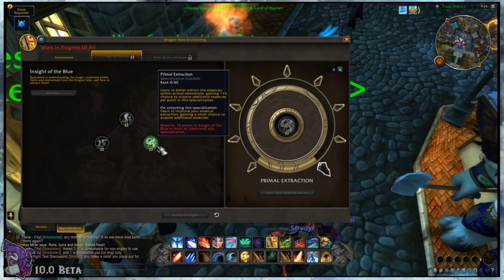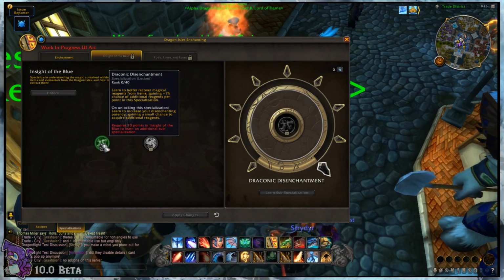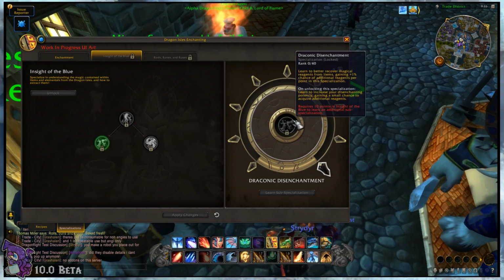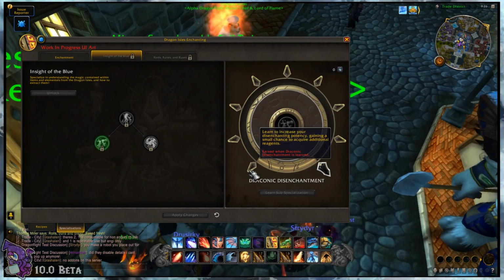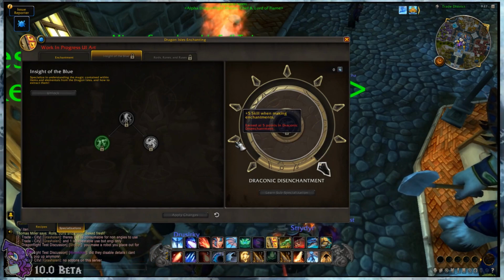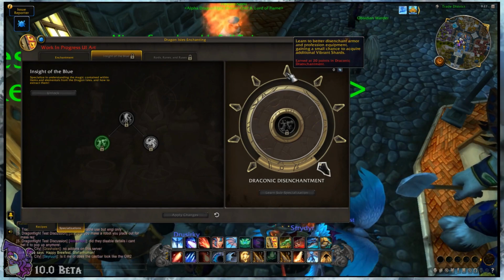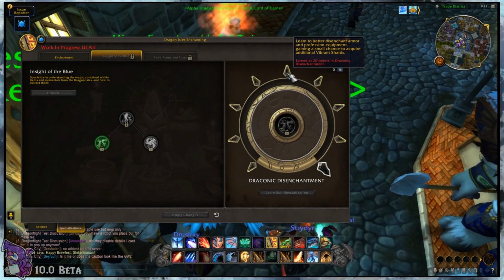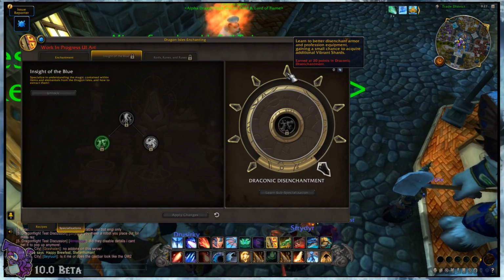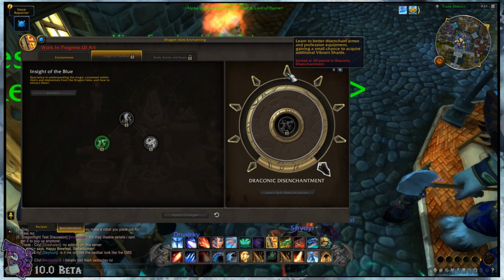Alright, so on the other side we have Draconic Disenchantment. So this is all about disenchanting and extracting stuff. I mean, it says that obviously, but interesting. Learn to better recover magical reagents from items, gaining +1% chance of additional reagents per point in the specialization. Alright, so we have learn to increase your disenchanting proficiency, gaining a small chance to acquire additional reagents, +5 skill, learn to craft crystalline shatter, +5 skill, learn to better disenchant armor and profession equipment, gaining a small chance to acquire additional vibrant shards. So it looks like vibrant shards are going to be our new enchanting crystal of the expansion. Lovely name. And it says armor and profession equipment. So apparently we can disenchant profession equipment.